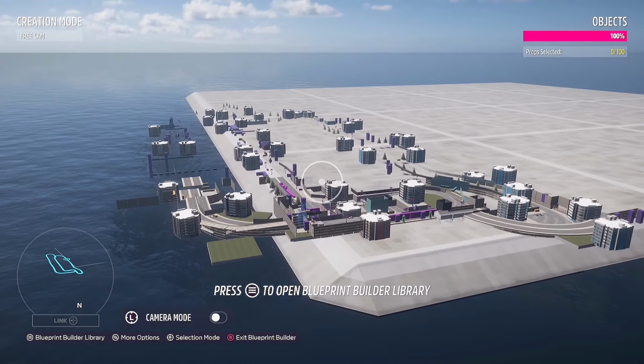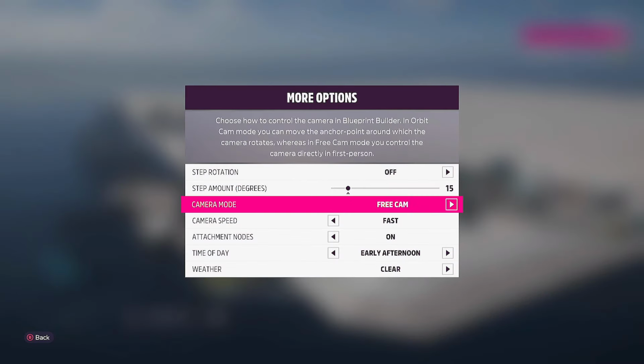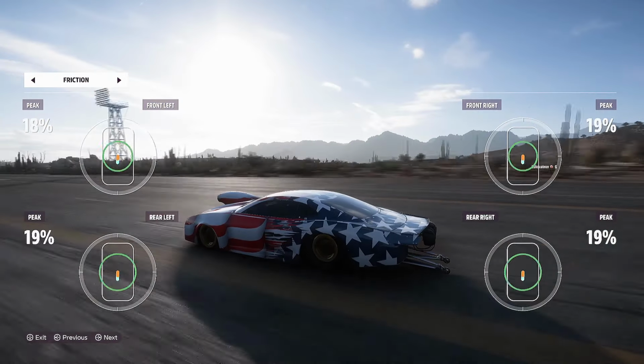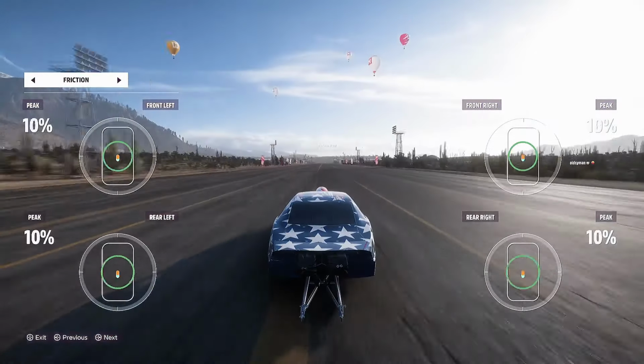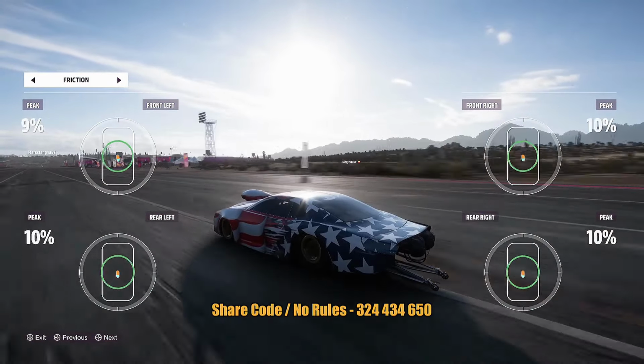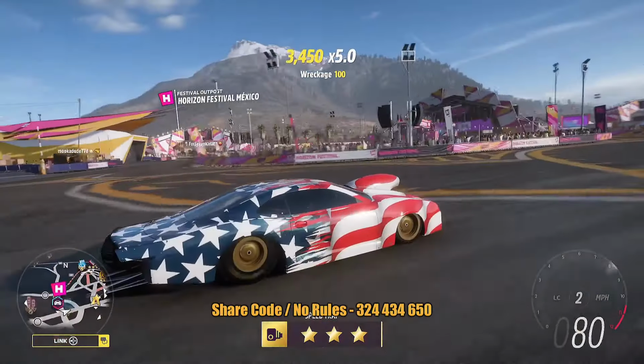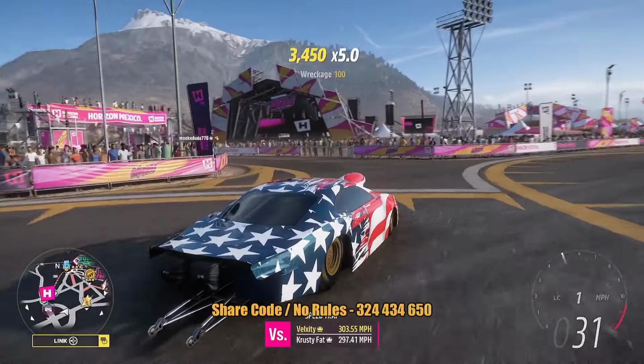This is not a free roam map by any means, it's a stunt track. And I will also be having the 2x gravity setting enabled, which I know people do not like that. So I'll make a separate share code without any rule sets for the people that want to play without any differences to the physics that Forza has, because I know a lot of people like that.